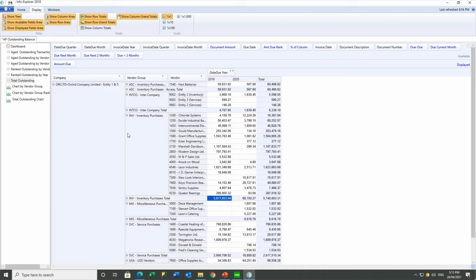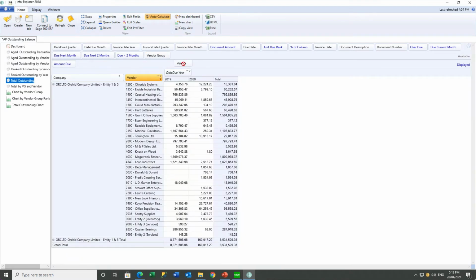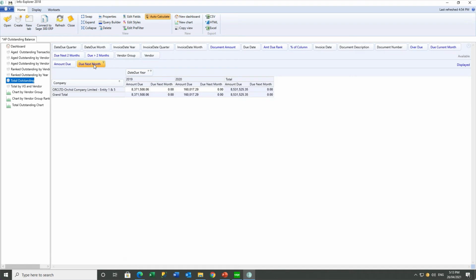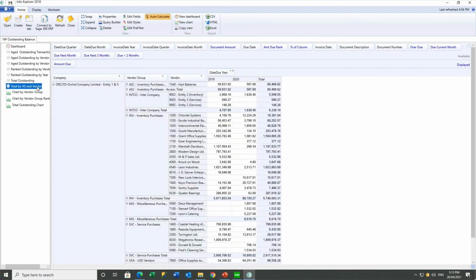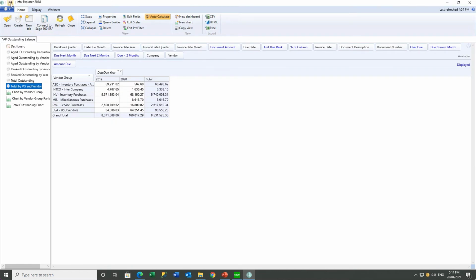And if this was a view that I wanted to see every day, I could copy the view and rename it Total by Vendor Group and Vendor, and drag it to the positioning. And I could have left my total outstanding as it was originally. So just dragging the facts in that I want to see. On my new view, I could simplify the view if I only want to see it by vendor group. And if I want to see this tomorrow, I would save the cube.